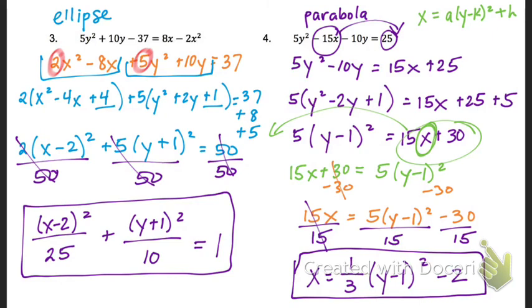Yes? So if you put it as y minus 1 squared equal to 3x, that would be wrong? No, that wouldn't be wrong. But if I said what's the a value, you would need to know that it's 1/3. So saying this over 3 is the same thing. But when you put the 1/3 out in front, it helps you to identify the a value.